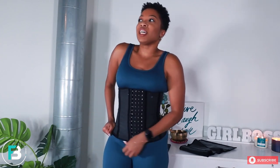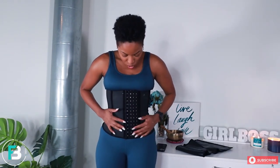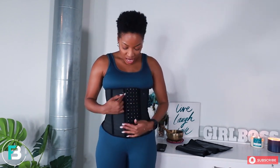Okay, so it's a little bit tighter because I put it over my pants. I usually don't put them over my pants, but I'm not trying to show all my goodies on YouTube. But like I said, this is a small. One of the hooks came out too, but that's fine. This is a small and I'm still on the first hook, so I don't even think I can go to the second hook. So if you're my size, right now I'm like 150 pounds, 5'5", you might want to get a small, or if you're any bigger than that, you might want to get a medium, because as you can see, I'm still on the first hook. If you're any bigger than this, you might not be able to put a small on, okay?